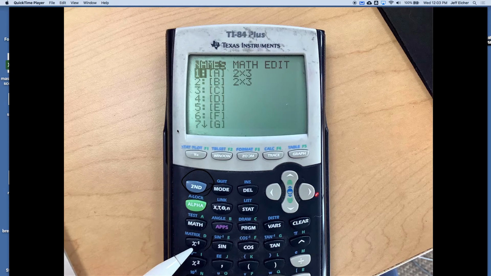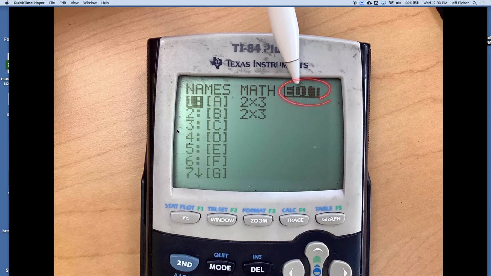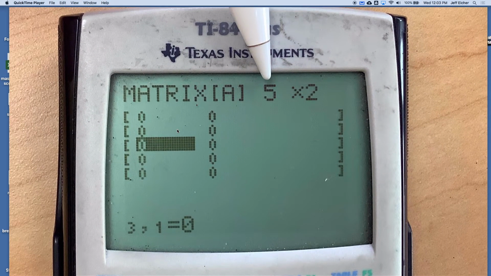So if you scroll to the right over to edit, we're going to input our observed counts into matrix A. So that looks like this. So select edit. You have number 1. You could also type number 1 once you get to edit, hit enter, or select number 1. And that will take you to a menu that looks like this. So this is matrix A. There's matrix A.